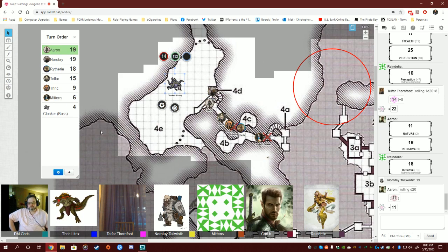Well, first thing Aaron will do is use his bonus. You are hidden. You have advantage on your attack, and you get sneak attack. Well, I will ensure that I continue to get that by examining him for the bonus round, and I use my investigator skill. Ooh, he got a nat 20.